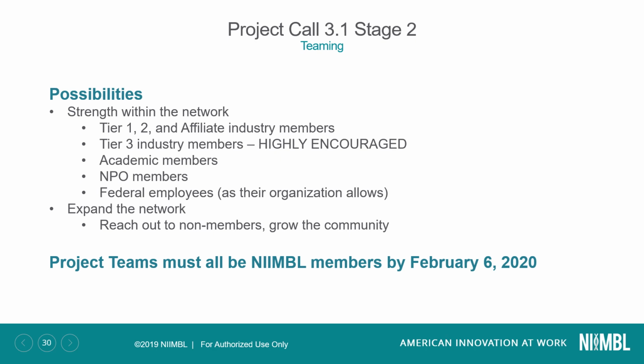But if they haven't, there still will be some time and opportunity to expand your team or to strengthen your team by networking with our large industry members, which are the tier 1, tier 2, and affiliate industry partners, our tier 3 industry members. Again, we always encourage that to help to bring in the diversity and some of those new technologies and new ideas. Academic members, again, for the same reason, not-for-profits, federal employees, based on what their organization will allow, depending on which agency or portion of the federal government they work with.